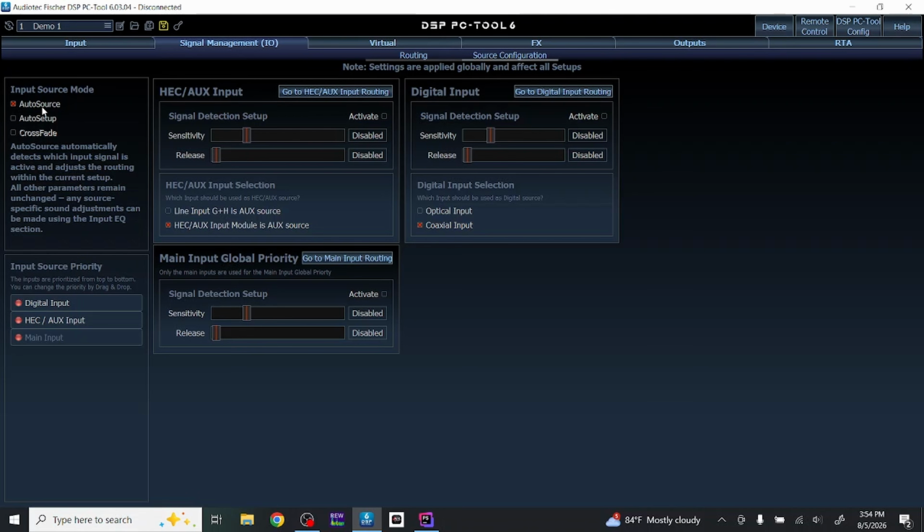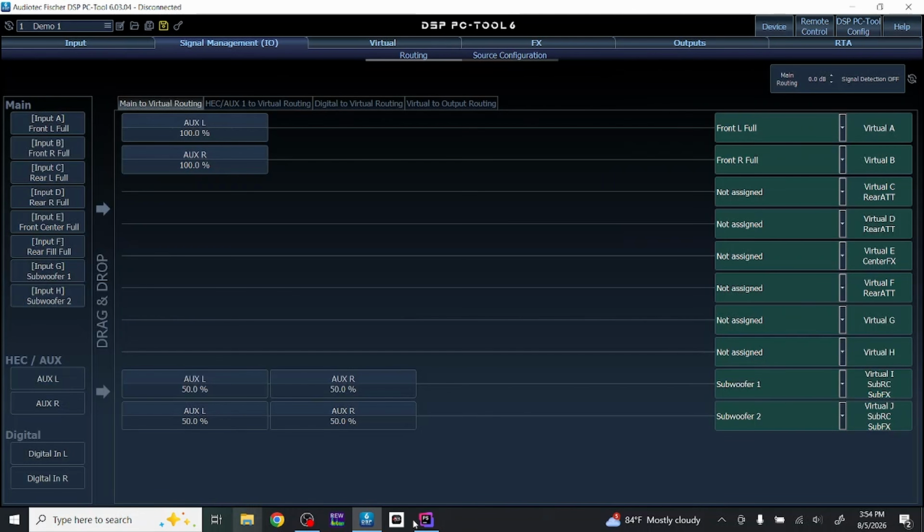You can set it to auto source, and it will automatically pick up the source that you're playing. If I have it connected this way, this is just gonna work just fine. So I know that this is the main to virtual routing. This is where you should be hooking up your high level or your RCA signal, but you can do it this way. And you can have the signal, the RCA or the high level signal connected just for the turn on signal. That's it, right?